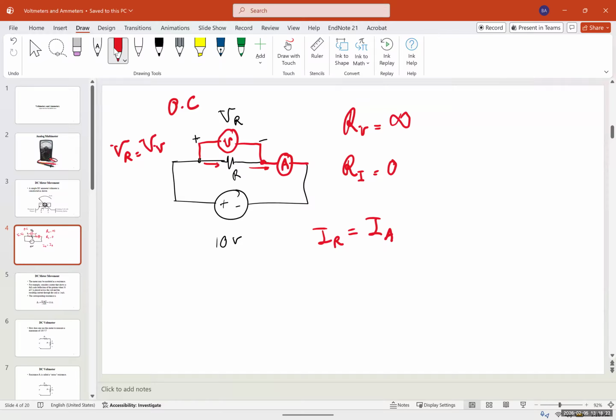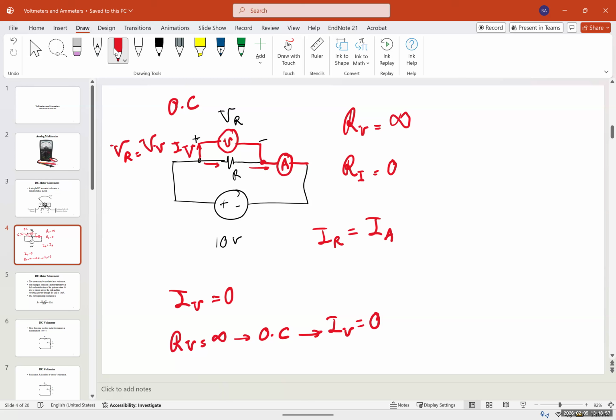So again, imagine that the voltmeter is ideal, meaning that the resistance is infinite, therefore the current passing through the voltmeter is 0. So what is the current passing through the voltmeter? I'm going to call it IV. What is IV equal to? It should be very small. Yes. Since the resistance is infinite, it's almost like an open circuit. Therefore, the current passing through it in an ideal situation is 0.